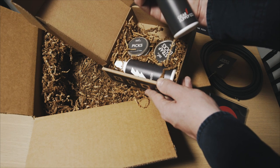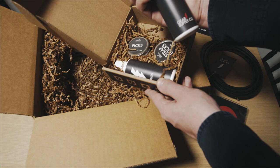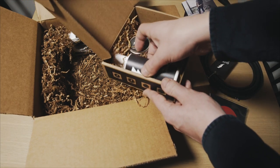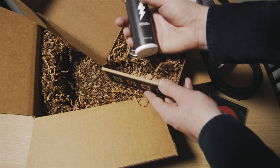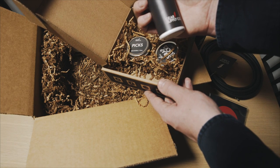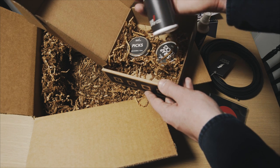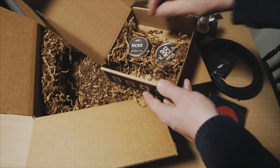Do not drink or spray in ice. Keep away from kids. Okay, we'll try. And polish. Also, do not drink or spray in ice. Keep away from kids. We'll try with this one too.